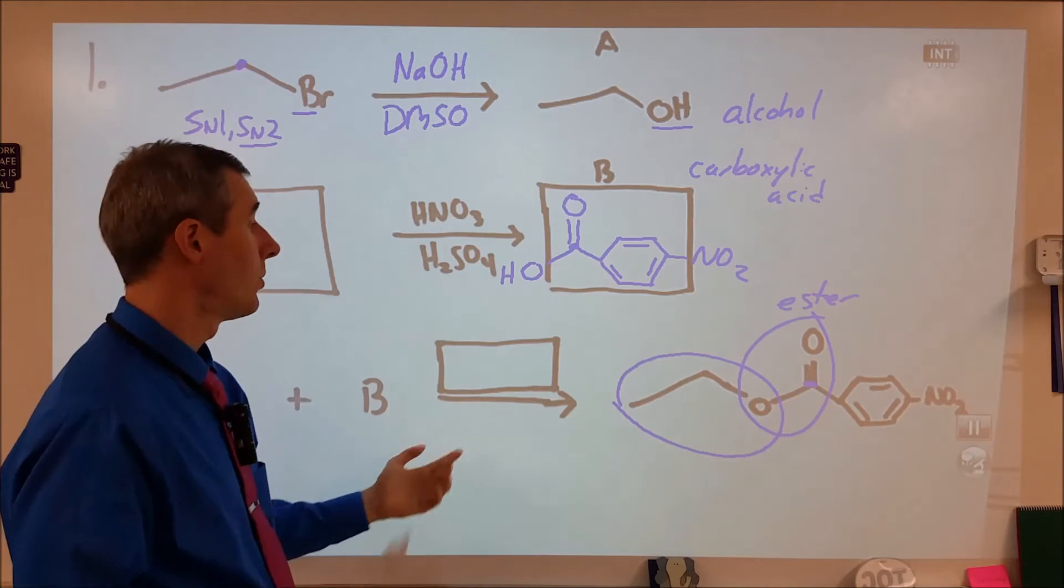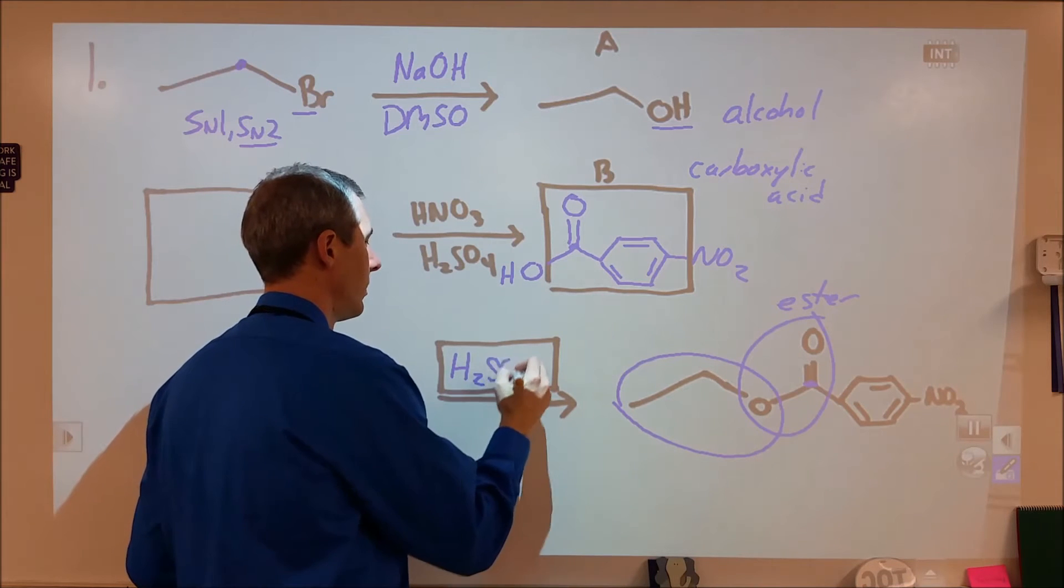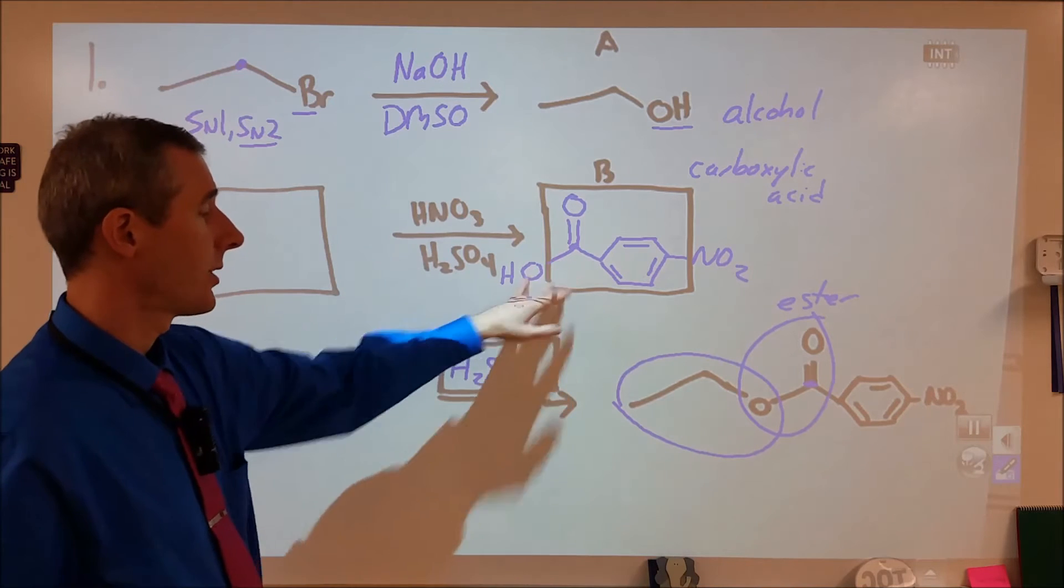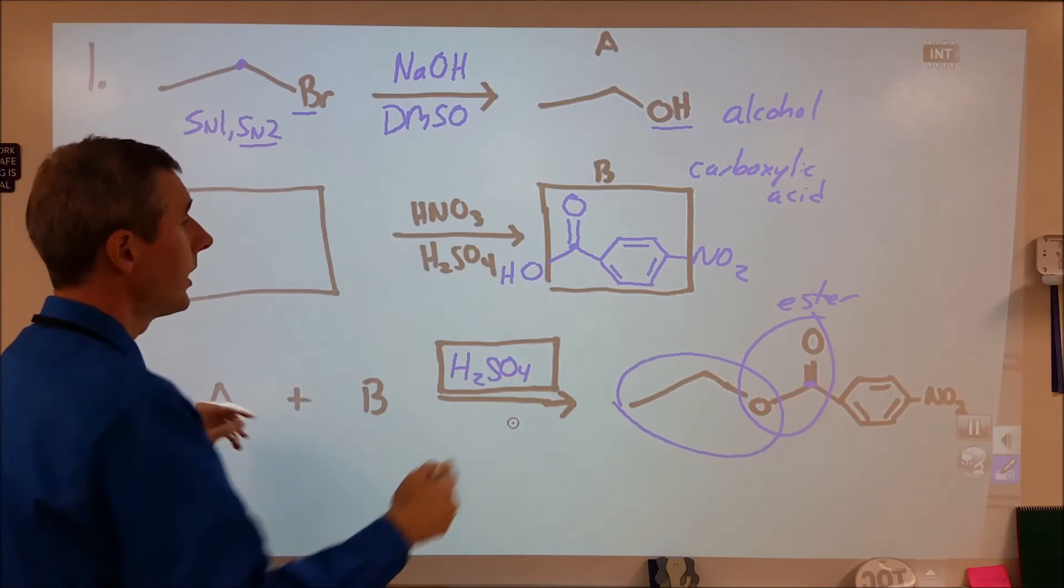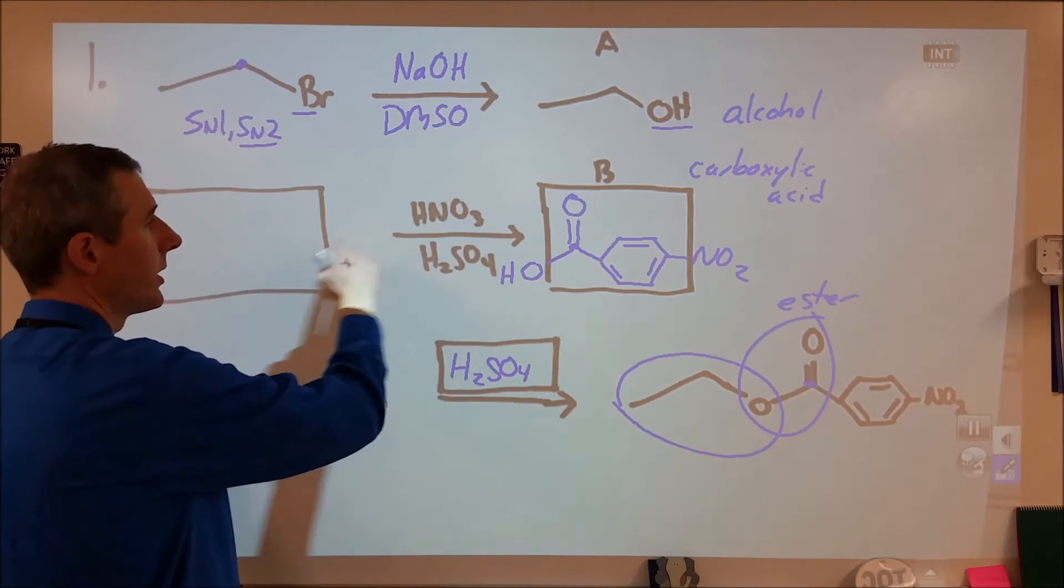We want to look at what reagents we need to mix this and the alcohol to get to react. So when you're doing an esterification, you want an acid catalyst, so we want something like H2SO4 to get the alcohol and the carboxylic acids to react. And then, now we can go back and say, okay, if we're ending at B with this, what did we start with to get that?